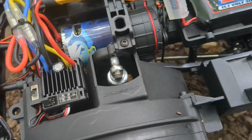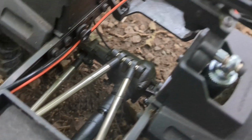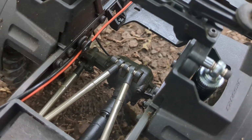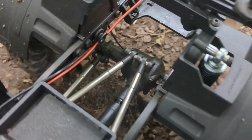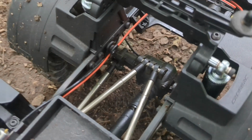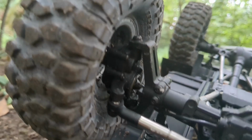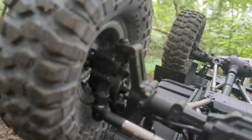Very impressed with that. Other little details I've been impressed with is that it comes with alloy shocks out of the box, and they're really nice alloy shocks that provide really good damping. Also comes with metal links. Also, little details that you don't often see on other trucks is it comes with metal balls for the pivots, and also even has aluminium hexes for the wheels when normally you'd see only plastic ones. And on the underside, it comes with portal axles, exactly as you'd expect for a Unimog.